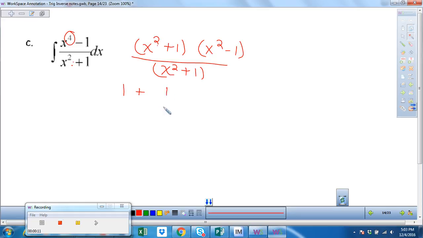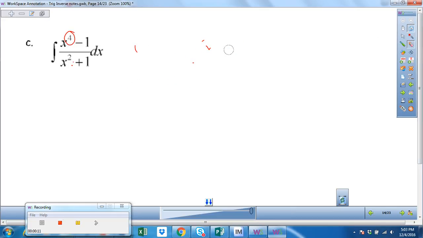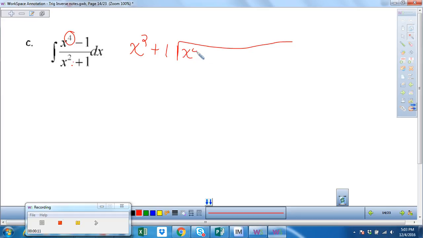How would I do that? Maybe I am going to have to use long division. So I know that canceled, but then I'm left with x squared. Oh, that's what it is. Then I'm going to have x squared minus 1 over, yeah, let's do long division on that. I don't remember doing this problem in class. But let's just use long division. X squared plus 1, and then I have x to the 4th plus 0x cubed plus 0x squared plus 0x plus 1. So x going to x squared times. That gives me x to the 4th plus x squared.